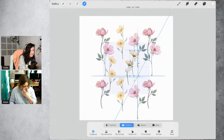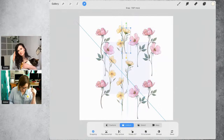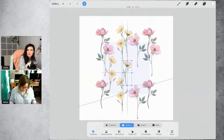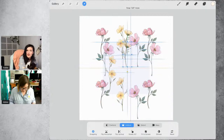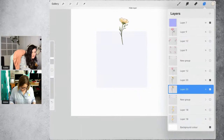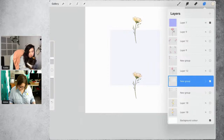Line it up. You can use any side of the square to line up your elements. So here, this little yellow flower, I'm just making sure it's halfway off and halfway on the square. I don't even know if it's in the center, but when I move this one, I'm going to watch it line up. See, when you see the blue line go up the middle, then you know. That is so fantastic, how it lines up. I don't think I've noticed moving elements around like that, that it lines up to different things. So hang on, this is going a bit funny because I've got all of these still visible and it's trying to line them up to those as well. So let's line them up there, line them up there. And now we can group them and they'll be perfectly in the right spot.